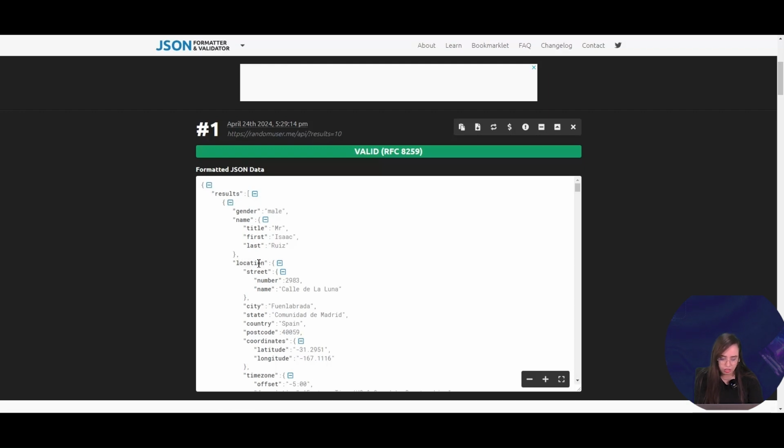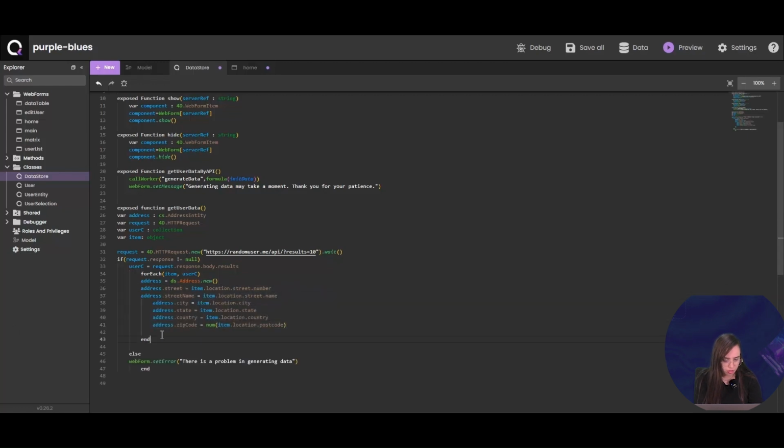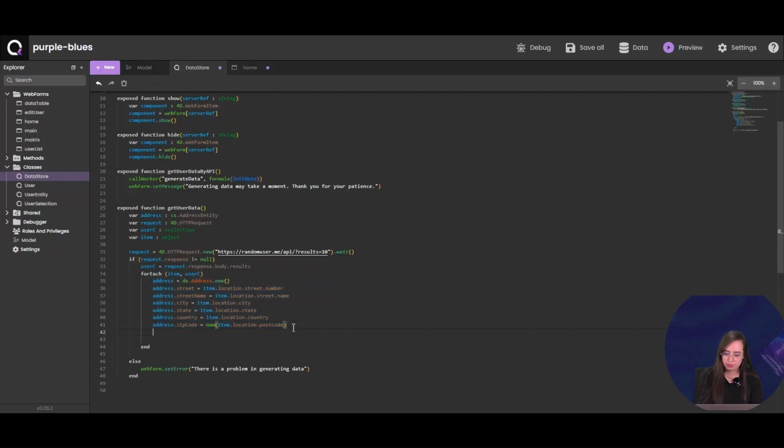So here is the action: item.location.street.number. Continue mapping other attributes in a similar manner. Declare an info object to check if the save succeeded.